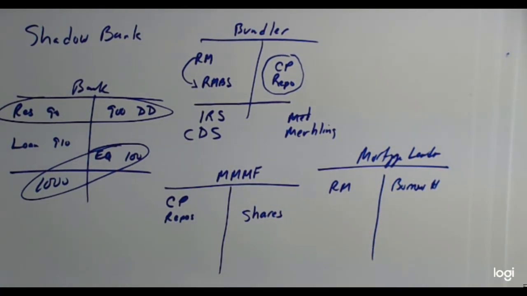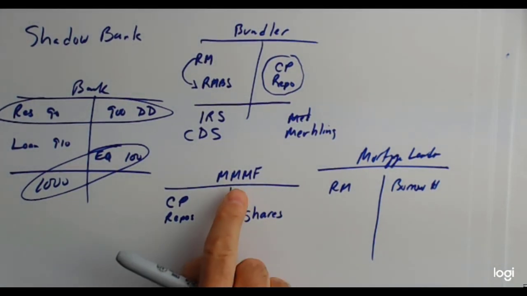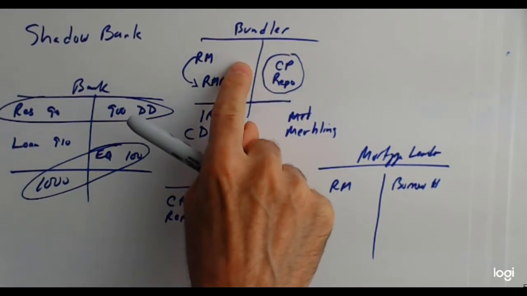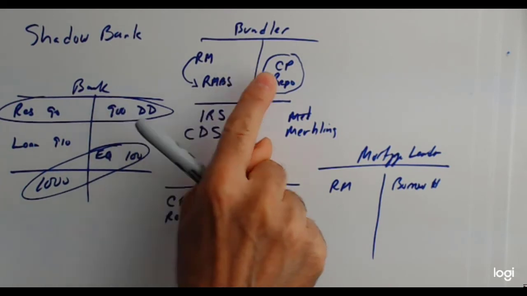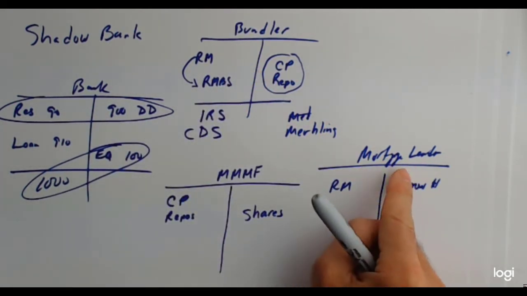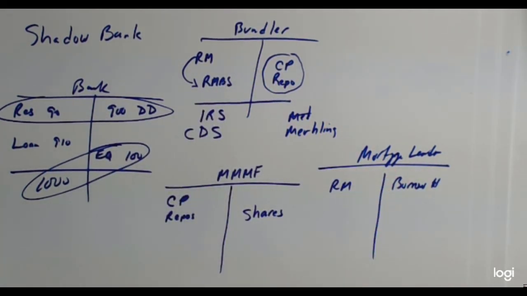So those are 3 examples of shadow banks that have popped up in the past 50 years. These popped up in the 70s. These popped up mainly in the late 90s and 2000s. And these mortgage lenders have been around for a while. But the point is, over time, they've stolen a lot of the business of commercial banks because commercial banking is heavily regulated. And when you're heavily regulated, those regulations translate into taxes, basically, for a bank.